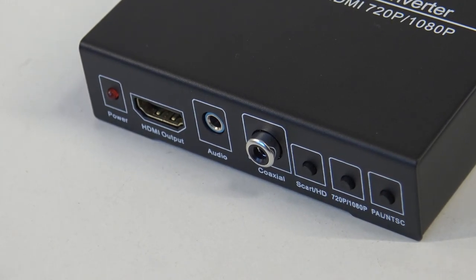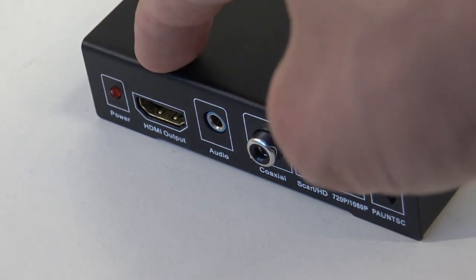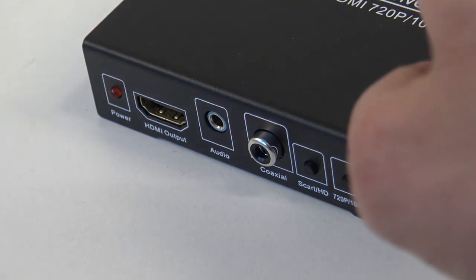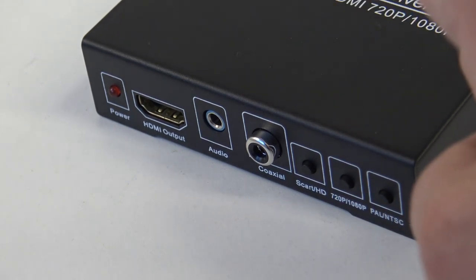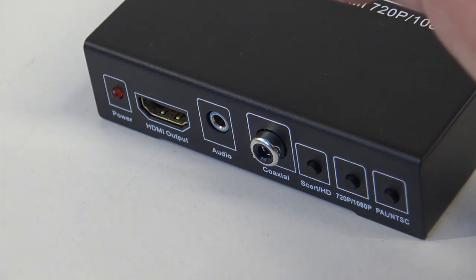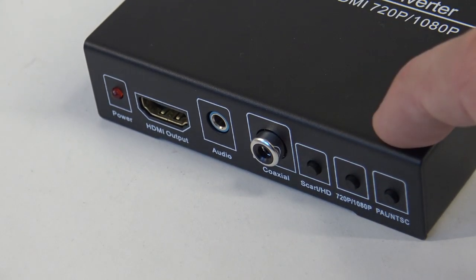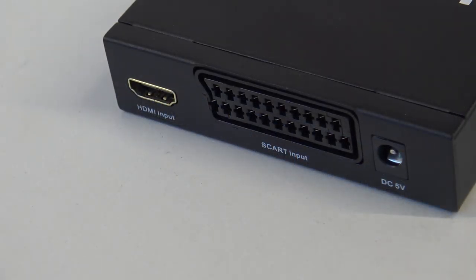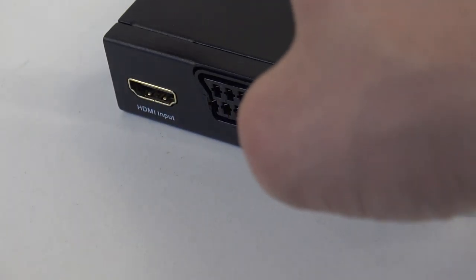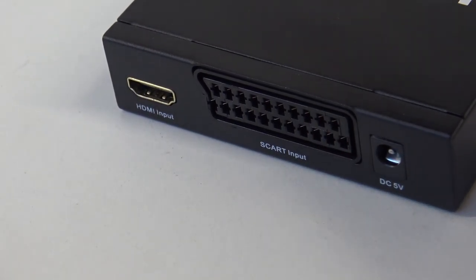All right, on this side, we have the power button, HDMI audio. This, by the way, is the HDMI out, if you can't read it on the camera. Coaxial signal. Here you can swap between the Scart function and the HD. You can swap between the resolutions, and here you can even swap between regions. On the other side, we find the input. We can switch with the button at the front through HDMI and Scart. And here we have the DC 5 volts power in.